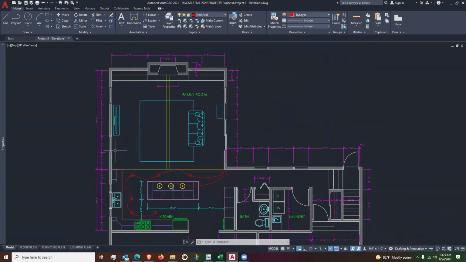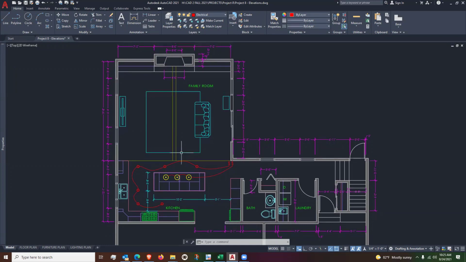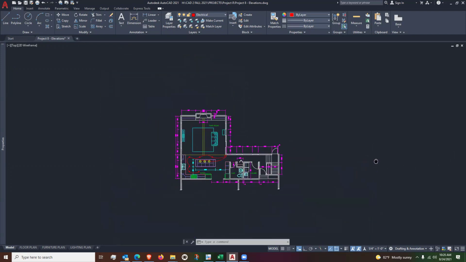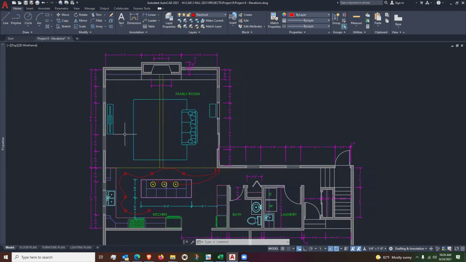And when we draw the elevations, it would be nice to use these walls as a guide to help us get those elevations in the right spot. So, those windows and this millwork, et cetera, in the right spot. So what I'm going to do is copy these walls over off here to the right, so that I can use them as a guide to help me out when I'm doing my elevations.